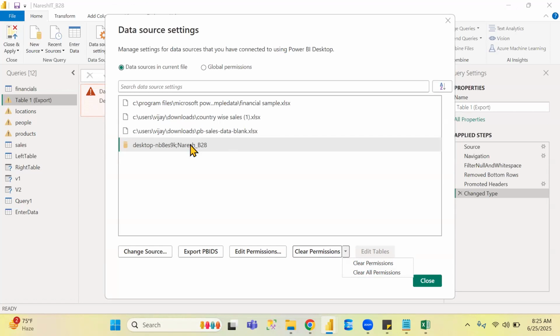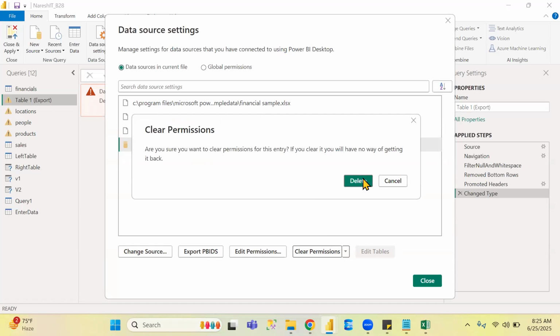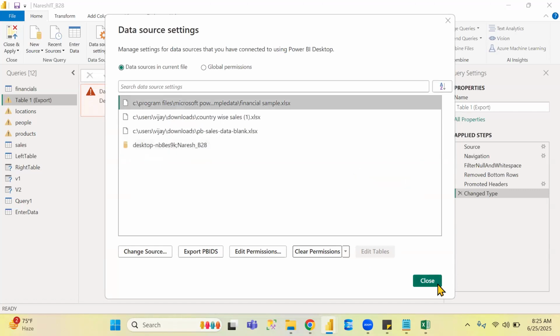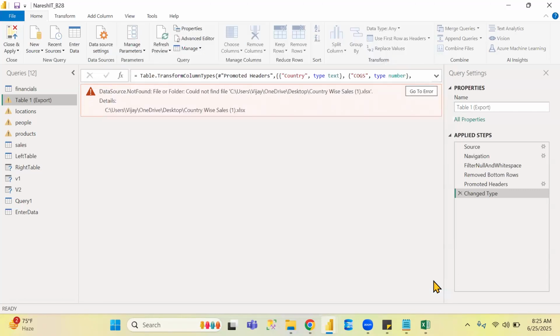When you are connecting with SQL Server, permissions are there. Permissions means server name is the one. If you want to remove that, select this particular path and click on clear permissions. Delete.